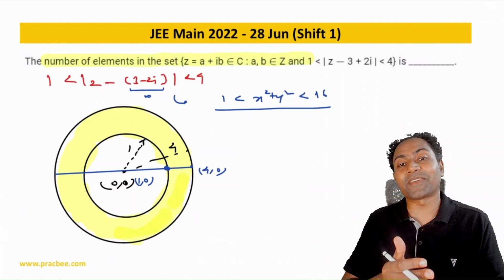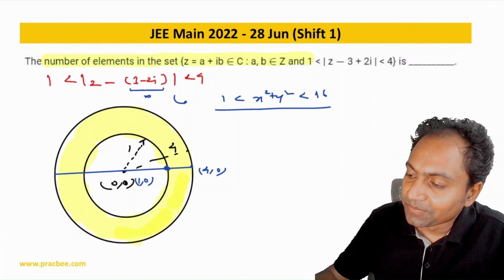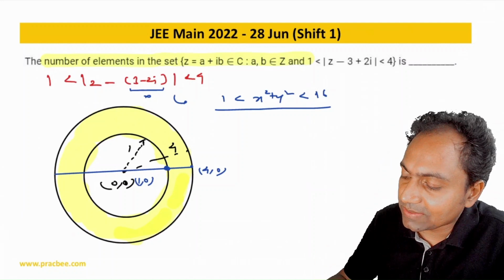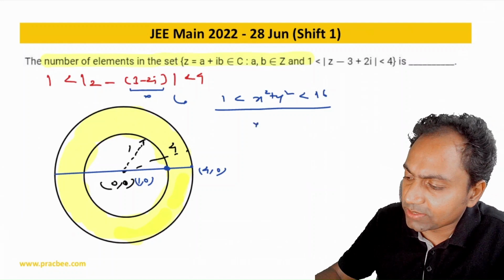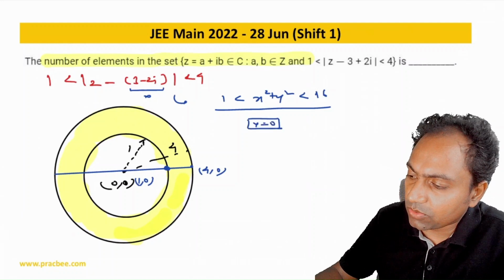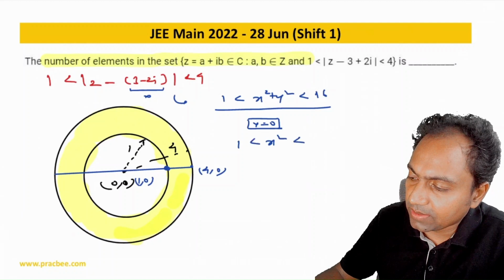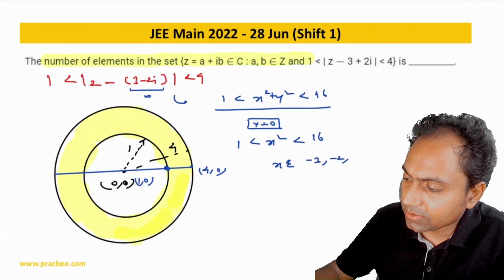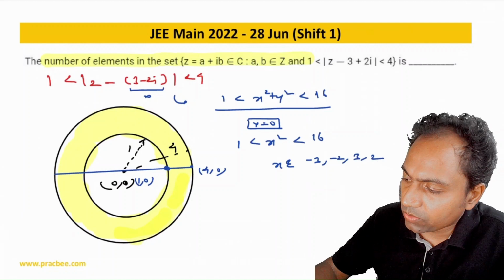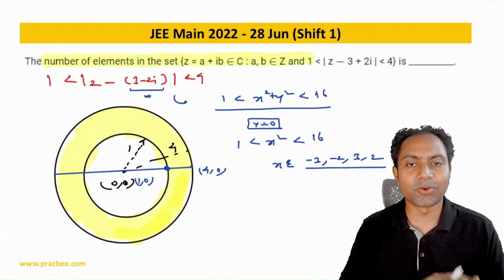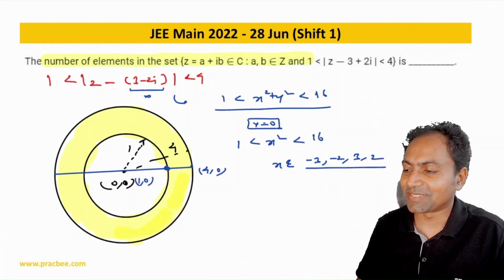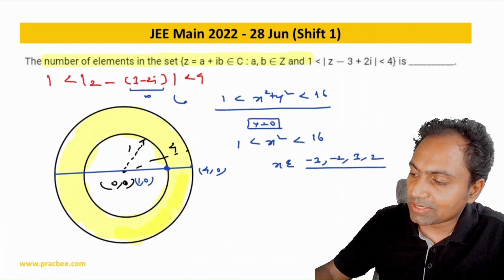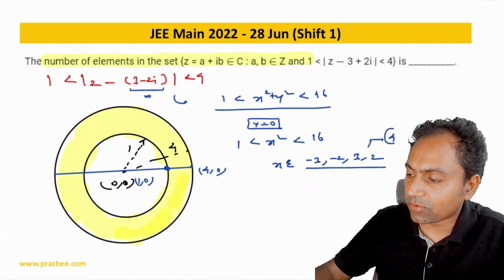Now, after this simplification, this question becomes extremely easy. Now, what you can do is, for finding points where the y coordinate is equal to 0, just put y is equal to 0 here. If I put y is equal to 0, what happens is my x square lies between 1 and 16. So you can see that your x can take a value like -3, -2, 3 and 2. So I'm not considering the value that is equal to 1. So between 1 and -1, that value cannot be considered. So corresponding to these 4 values, we get 4 points. So from here we have got 4 points.